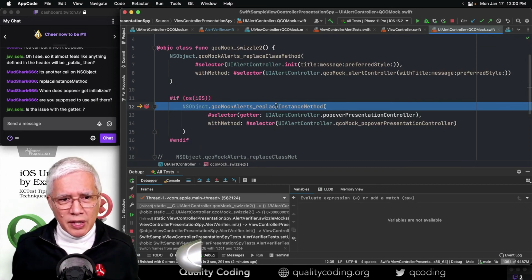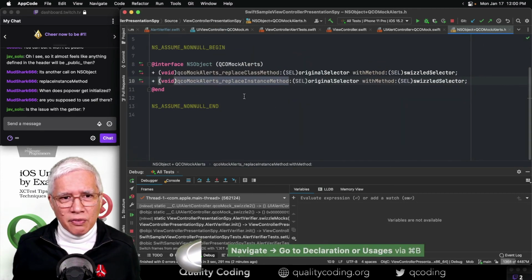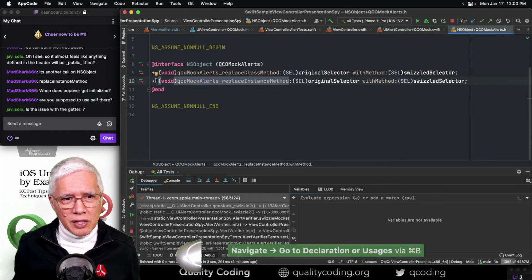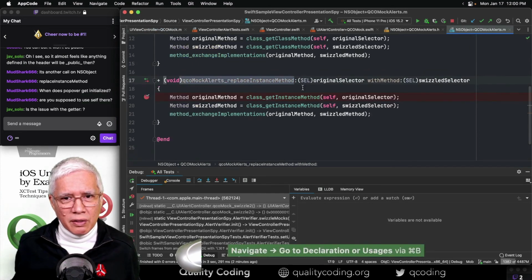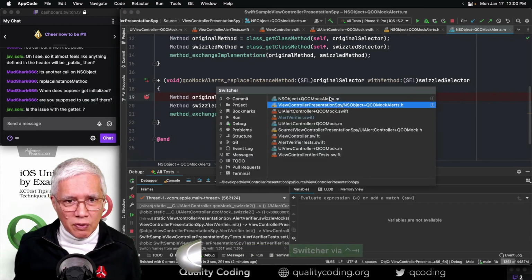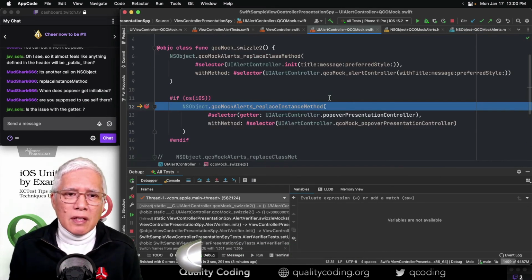We call into here, and its idea of what we are calling is getting lost. This is a class function. This is a class method. And inside of here, the self, the class, ought to be whatever it is I am sending a message to. And that's getting lost somehow. Ah, dear.